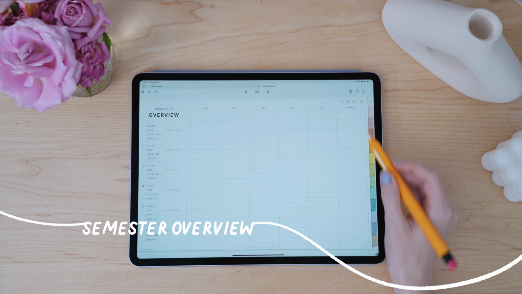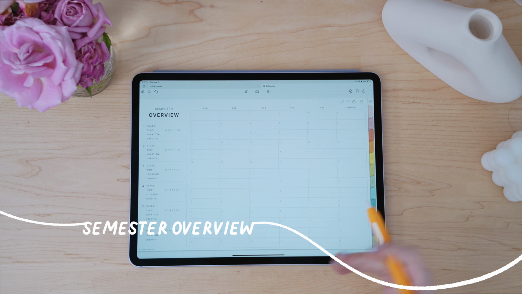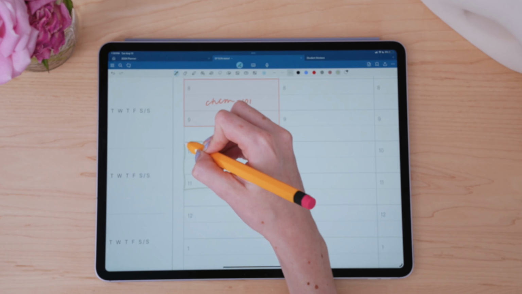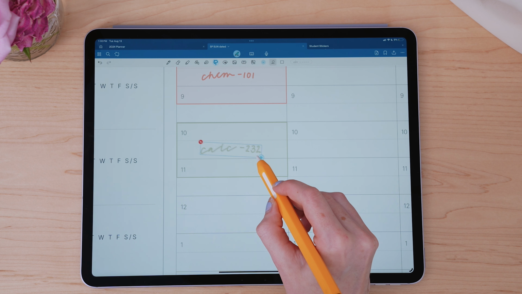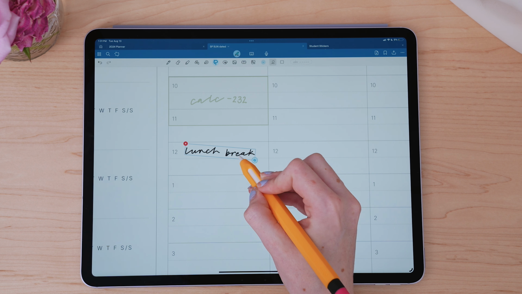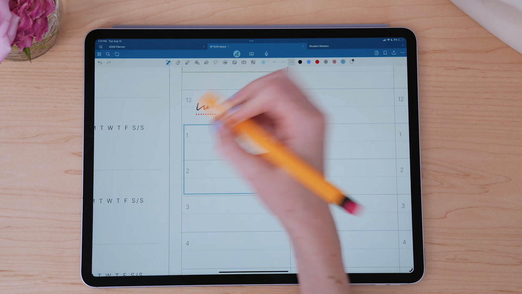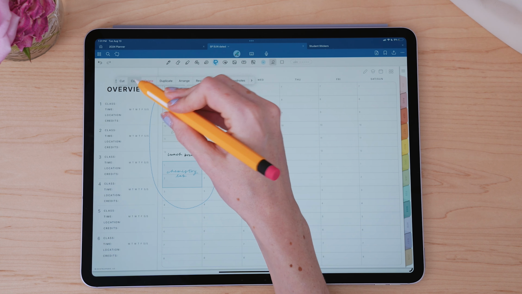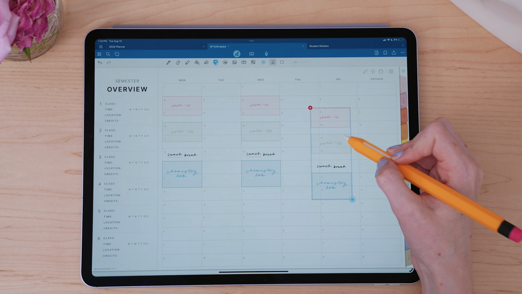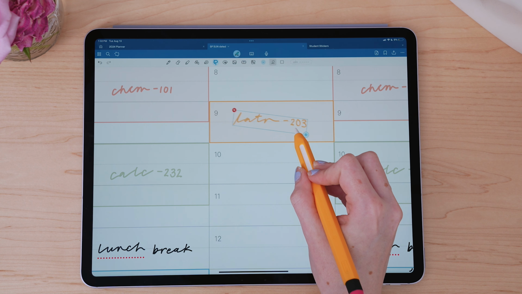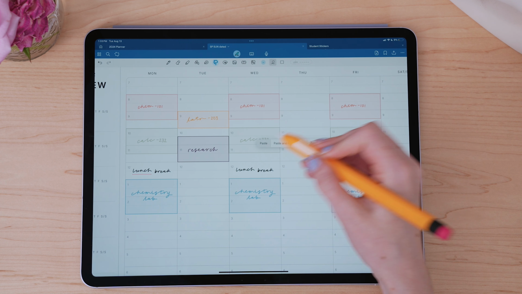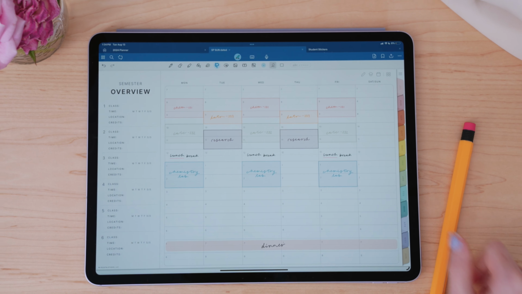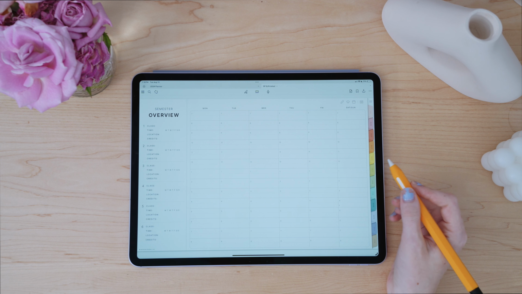So if I click the grad cap, it'll take me to the semester overview, and this is where you can write in your weekly routines. I liked having a semester overview schedule because I liked creating these grids to mark in my week for my classes. A lot of my classes met from say 9 to 11, Monday, Wednesday, Friday. Then I would have a Tuesday and Thursday class, I'd meet from 3 to 4, things like that. I liked having that on my schedule. Extracurriculars and clubs tended to meet on the same day and time, so I found those to be helpful as well. And so I added that as a main component of the student digital planner.